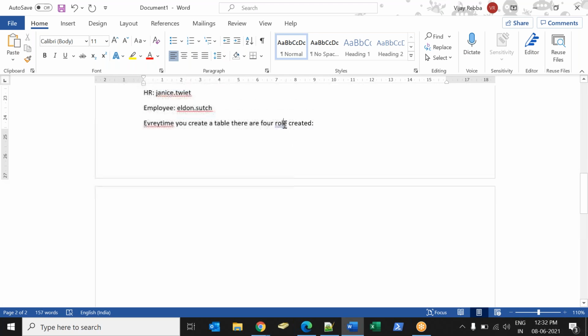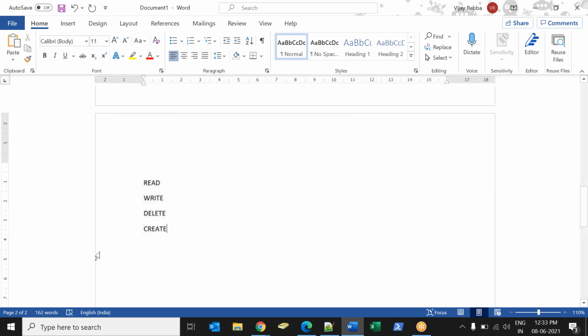Four access controls will be created. Read, write, delete, create. Very good. These are the four access controls that get created. Okay, let's go now.